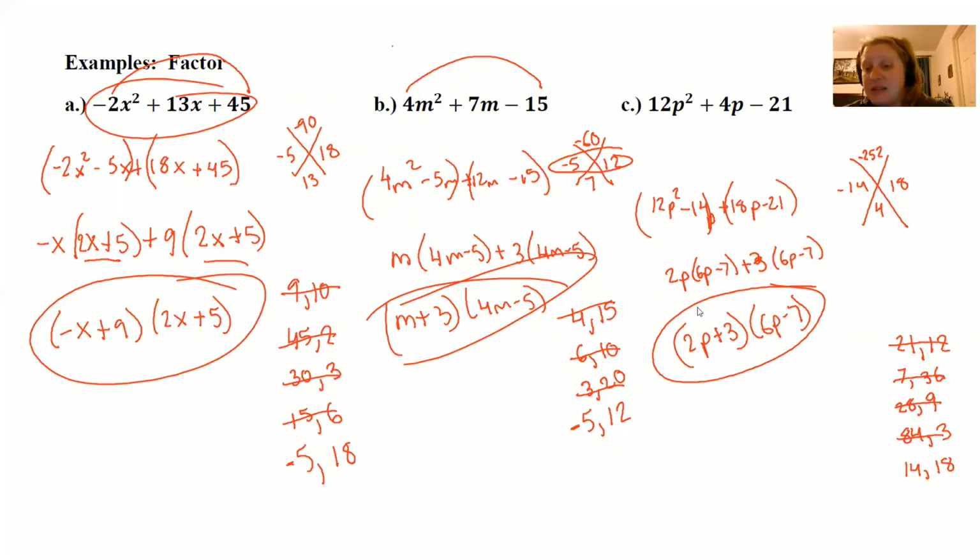All right, so this one was tricky because you do get a big value as your top number and a small one for the bottom. So I know 21 times 12 may do 252, but there's no way that that makes 4. So here's what I kind of do when that happens. I think of what are some things that go into 21? What are some things that go into 12? Or what are some multiples of 12 and some multiples of 21? And I try to play with those numbers.